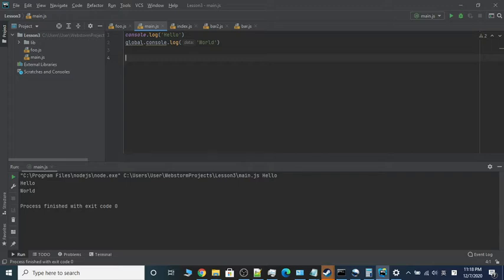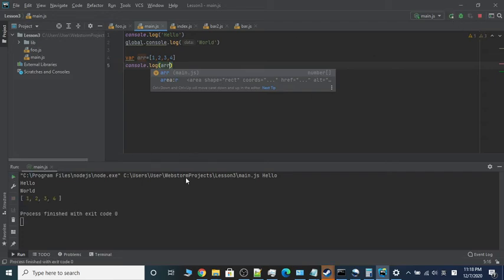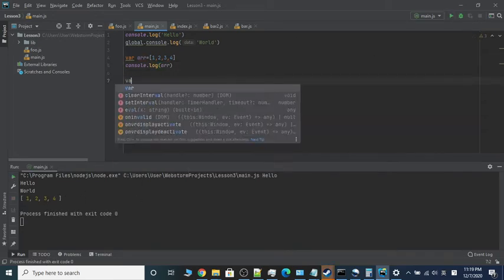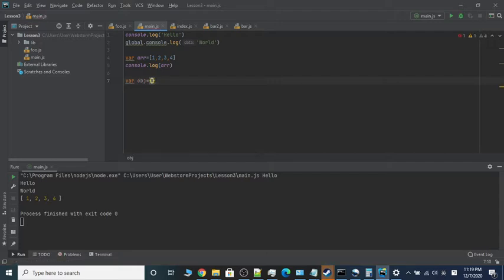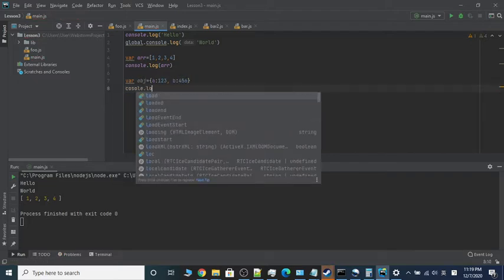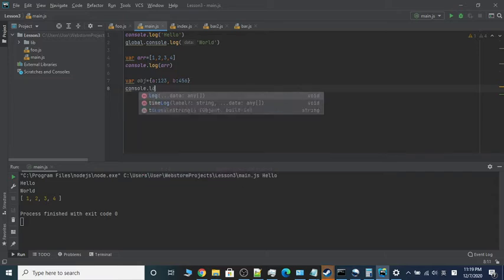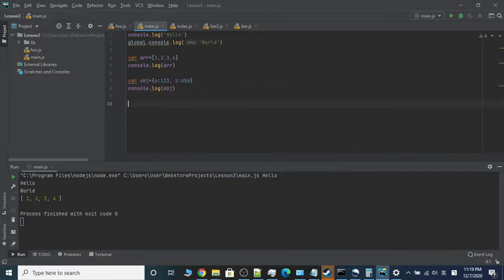I love to use console.log to bring out some object or array. It can easily be done. Here there is an array. I can bring out the array like this. It's a pretty print of the array. I can use it to bring out an object, 1, 2, 3, 4, 5, 6. I can print out the object like this. It's also a pretty print.